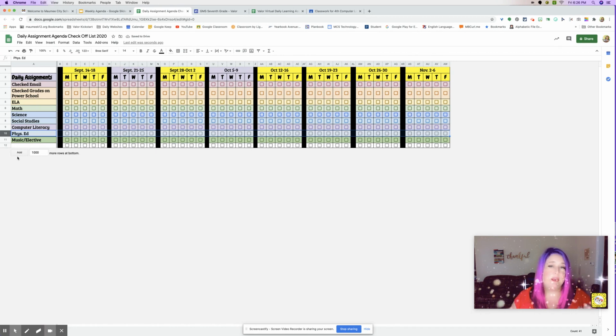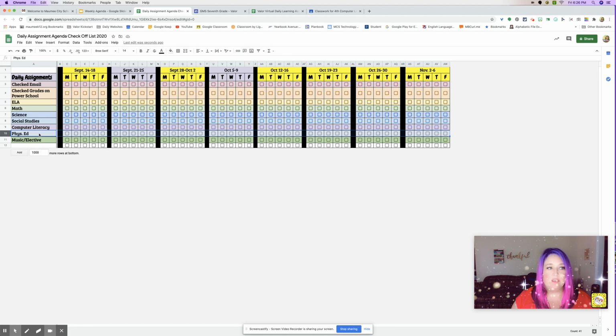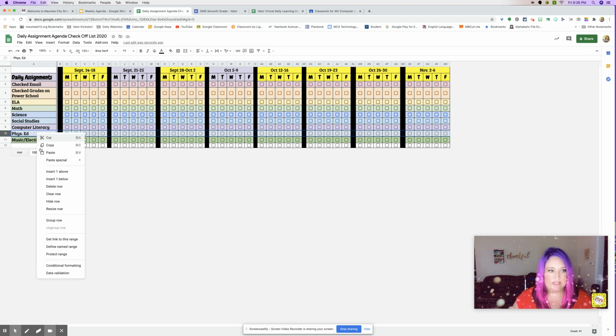Now, some of you might have both me and SIM, so leave that there. Maybe you don't have phys ed. Again, two finger click on your trackpad, or if you have a mouse and you want to right click on it, you can click on the number and you can delete the row. Now, if you two finger click inside here, you don't necessarily always have this pop up, but it does work as well. So just an FYI.